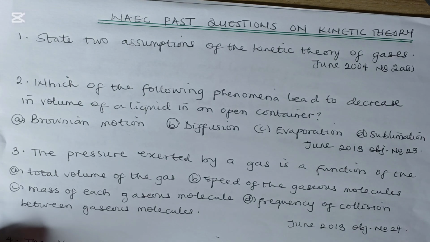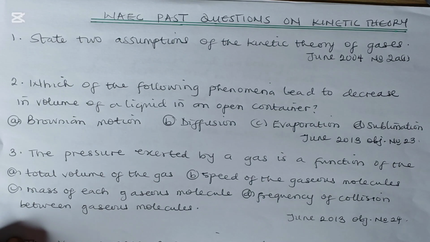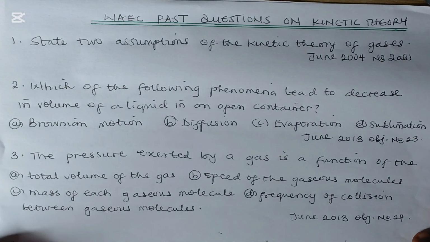Now, please take note of this. There will be questions on why real gases do not obey the assumptions of the kinetic theory of gases. The assumptions of the kinetic theory of gases are only meant for ideal or perfect gas. The real gas deviates from this law. Let me quickly point out the 2 laws. Only a few of these laws are obeyed by the real gas. 2 of these laws cannot be applicable to real gases.